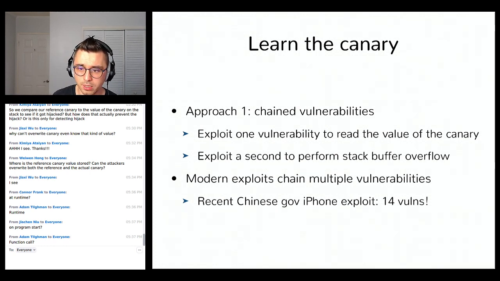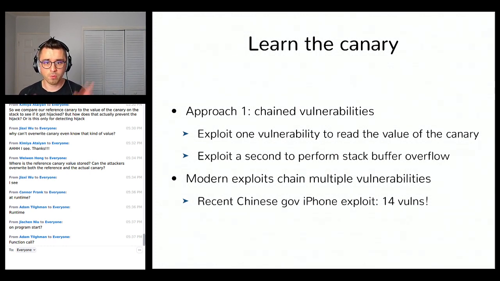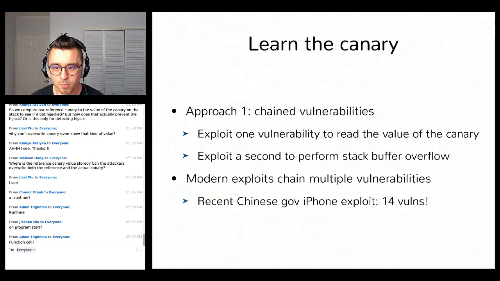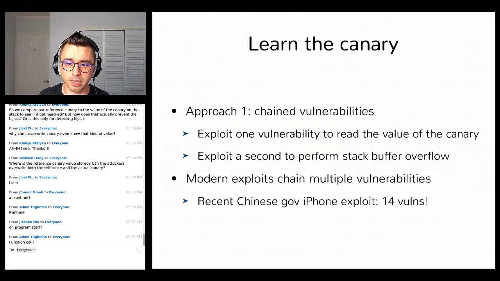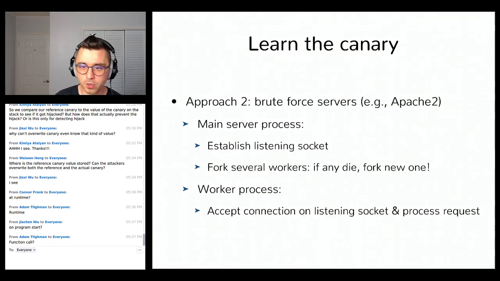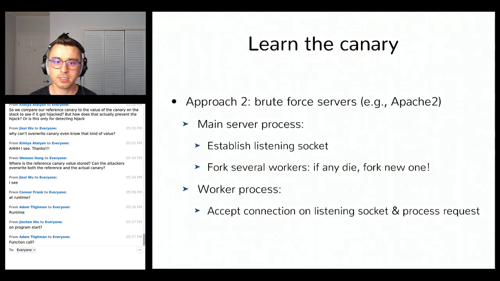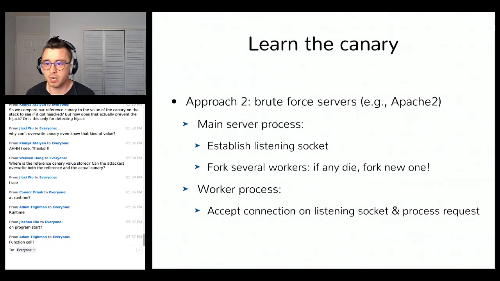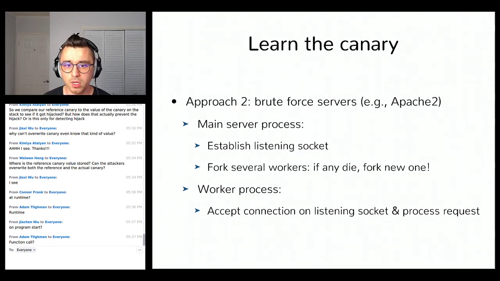In practice, if you look at real systems, things get way more complicated because we're going to have sandboxes in between, and you might need on the order of 14 vulnerabilities to carry out an end-to-end attack. But we're talking nation state attackers. Carrying out an attack against somebody that's less specific, you could probably get away with just a handful. Okay. So what we're going to look at is a slightly less intense and less clever attacker, and we're going to look at it in a particular setting, namely web servers, right?